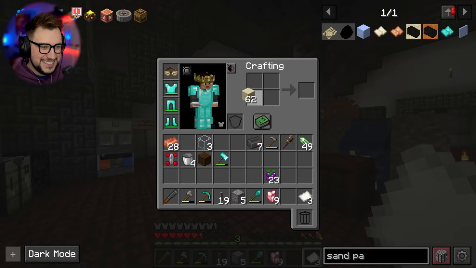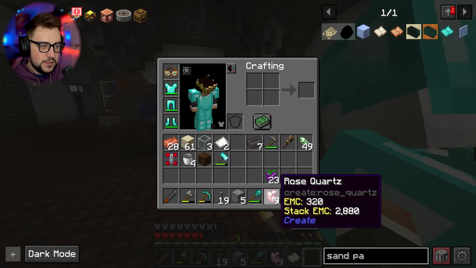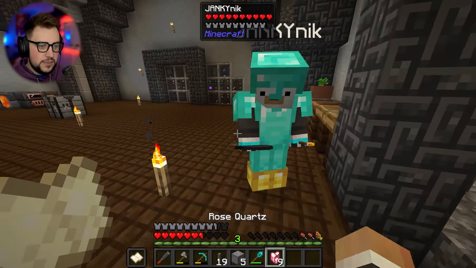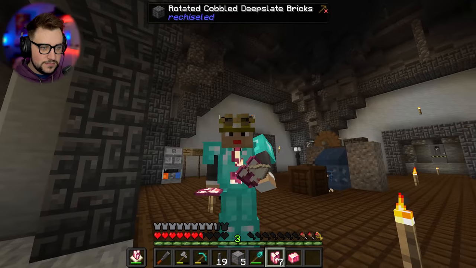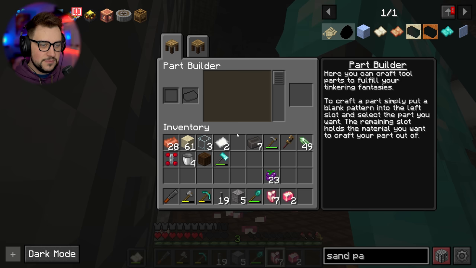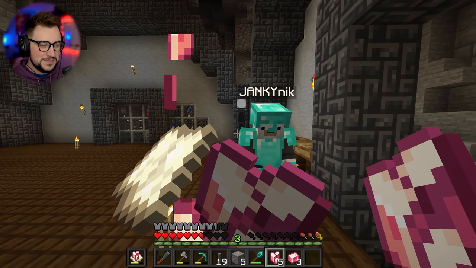Oh, no way. Yeah. So I think I showed you this before, Nick, but you take the sandpaper, you put it in your offhand, then you take the rose quartz in your main hand and then you sand the rose quartz. Oh, I have seen. I do remember this. Yeah, very bizarre. Big scratching sounds as well.